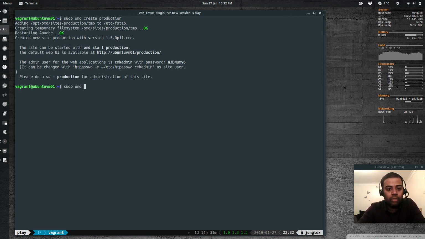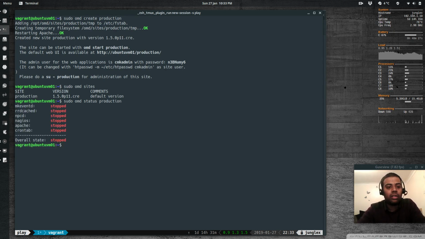If you do omd sites, that command lists the available sites in your installation. And if you do sudo omd status and the site name, it says everything is stopped. There are lots of services.